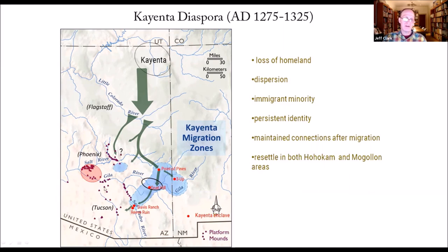The red dots are areas where we know there are strong Kayenta presences — definite Kayenta enclaves, though there are probably many more. We're also showing the Phoenix Basin here with platform mounds, which don't appear in the Safford Basin. Platform mounds are temple-like structures on top of mounds largely associated with Hohokam. Interestingly, while we have ball courts in the Safford Basin, we don't have platform mounds.